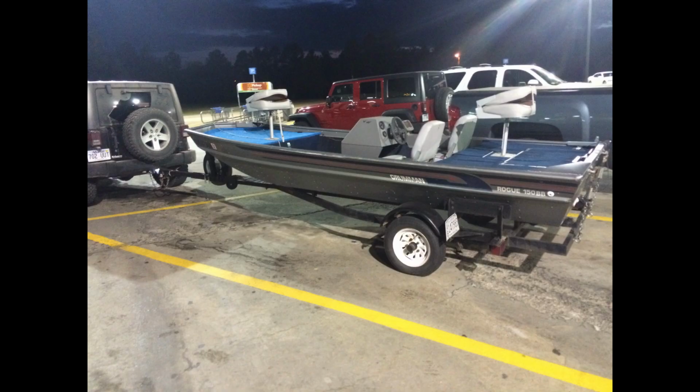So the next step, of course, was to find a skeleton of a boat. And I had a 25-horse four-stroke from up north and didn't really need a boat and a motor. So I was looking for a boat and a trailer without a motor. Wasn't necessarily the easiest find.